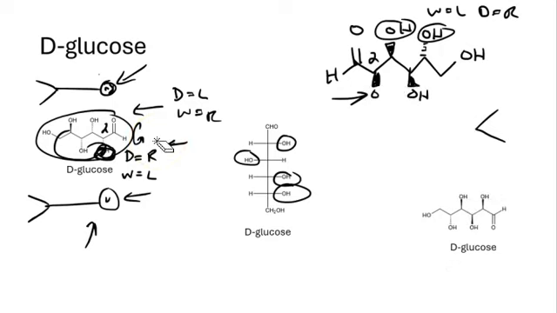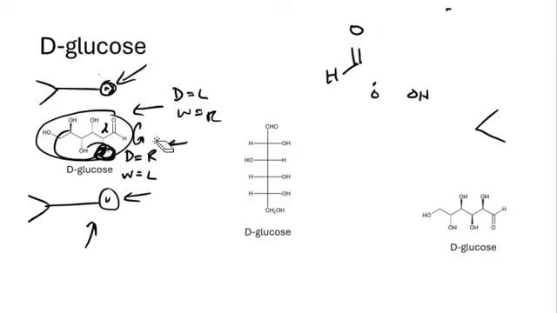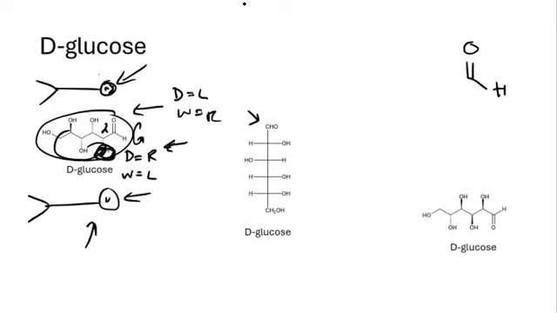We would start with the Fischer projection, and we would draw out our bond line. You can start that CHO, that aldehyde, any way you want. I'm going to start it here. And that's going to be carbon 1. Then I have 2, 3, 4, 5, 6. 6 has the OH there. That is that. So now I need to find the chiral centers of 2, 3, 4, 5, and 6.